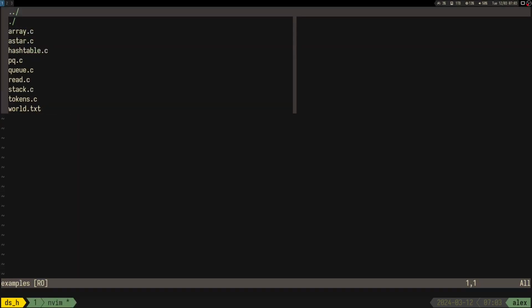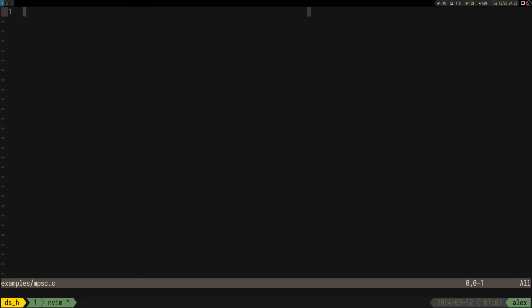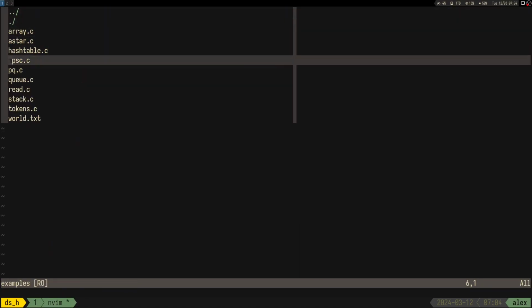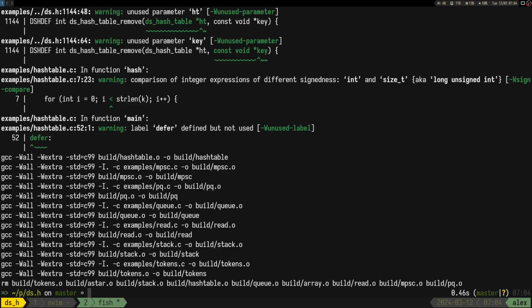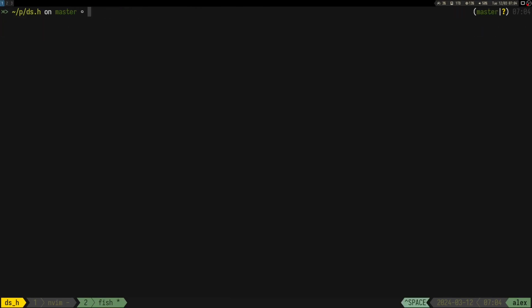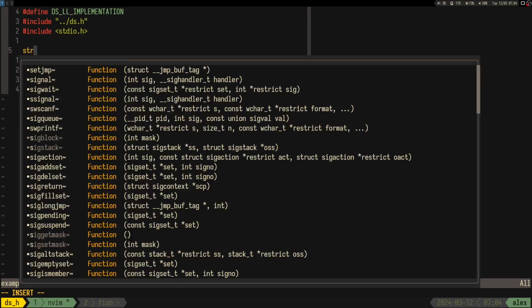So I started out with the usual C project with a simple hello world file. I just import ts.h, but it's just the simple hello world. And what we have to do, as I said in the beginning, is use the linked list data structure to simulate the thread safe queue.